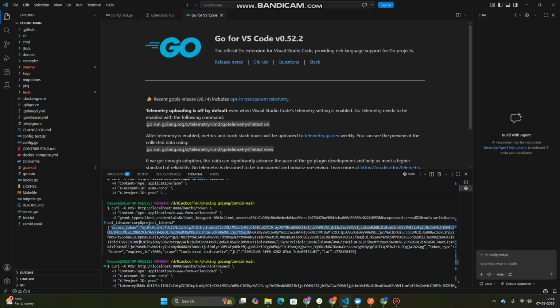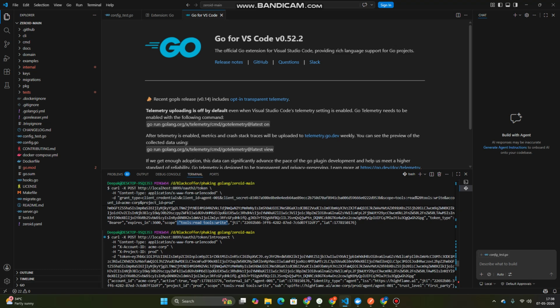You can see the read and write access here also. And later on we can introspect, meaning inspect, this agent token, to see whether it is a valid or invalid token.